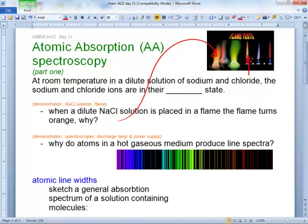Why would that be? Ricky, why would atoms produce line spectra, whereas molecules don't? The big hint is that big, complicated diagram, called a Jablonski diagram, that we did last time, where we had that letter E that you were complaining about. There's no E. Right. I can't believe you agree with him. I'm not agreeing. No. Is it because they have their own electrons that aren't being shared with other atoms in a molecule? Remember, not really.